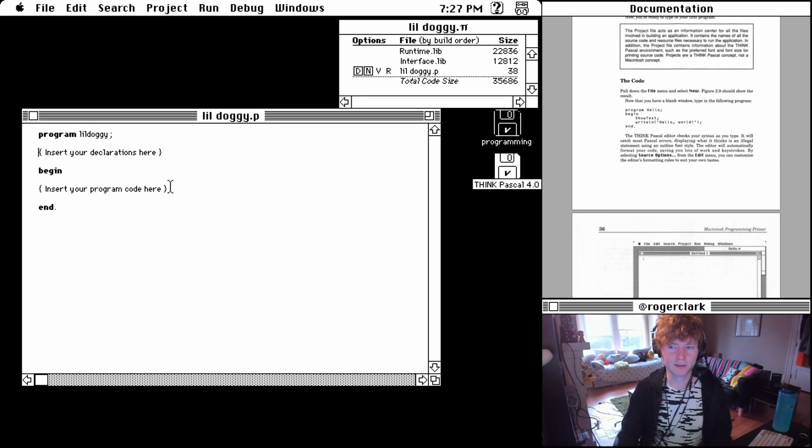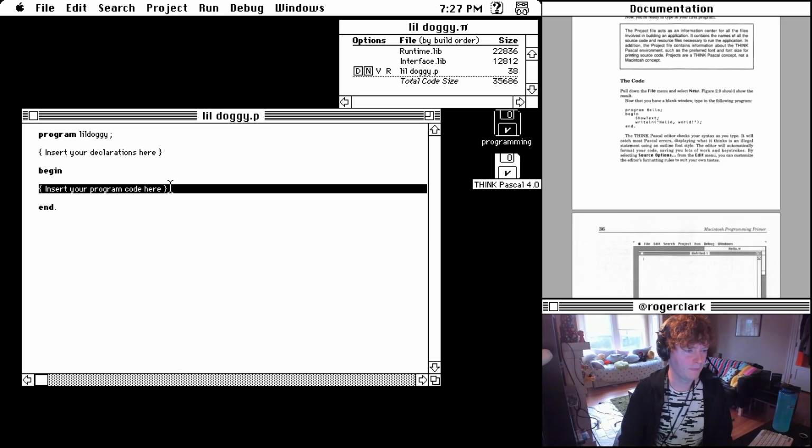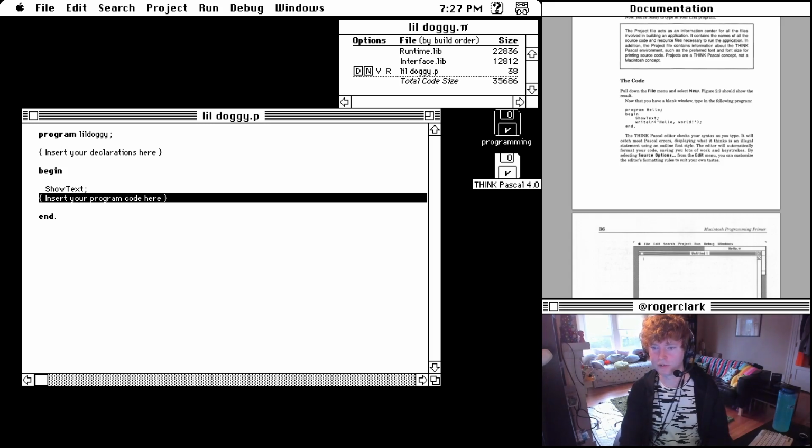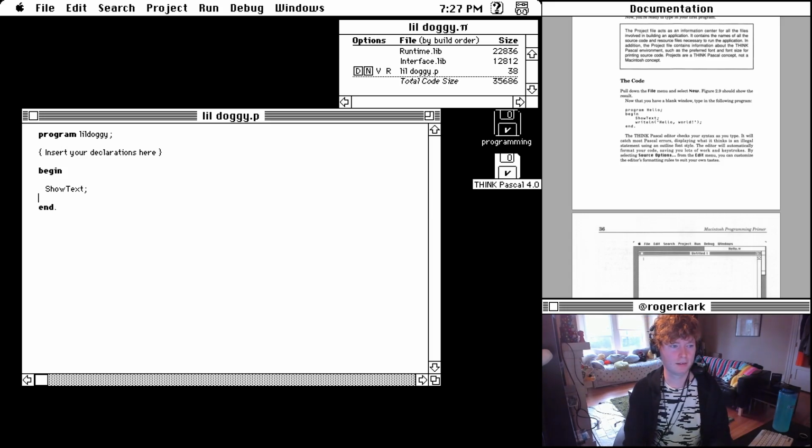Okay, program, Lil Doggy. Thanks, Gates, for the name. And let's say the code here. Just checking to see if everyone can see that. I'll say show text. I don't know what that is, so I'm assuming that's a function. Is this tabs? Okay, it's tabbing. And write line? Okay.